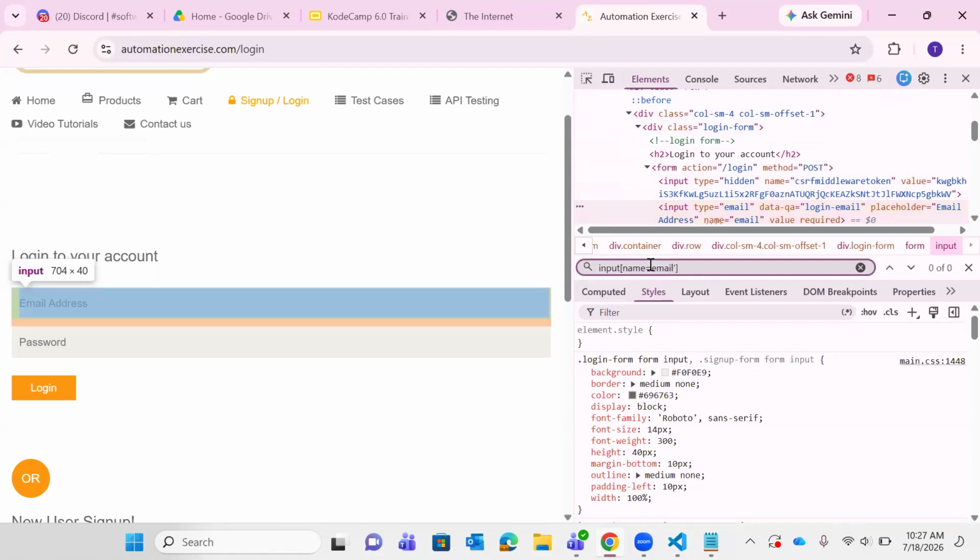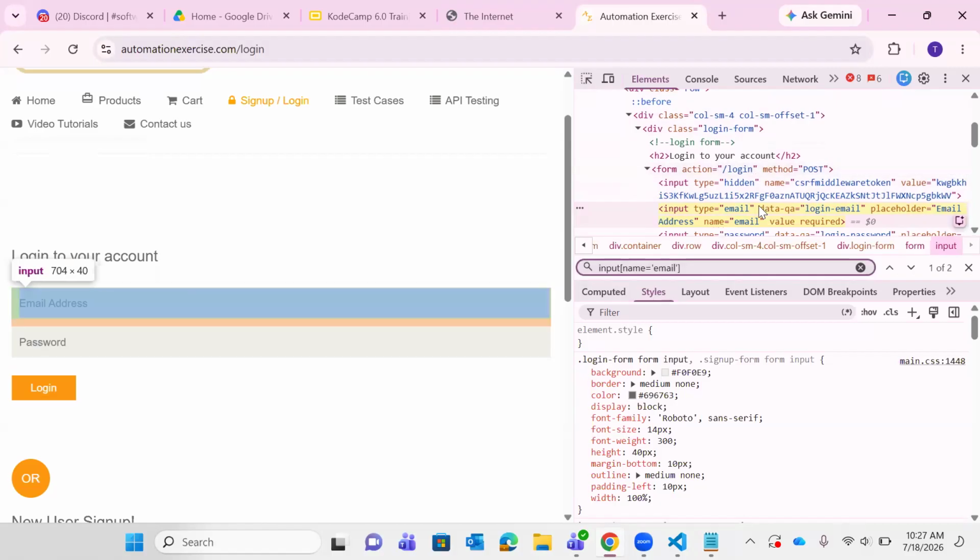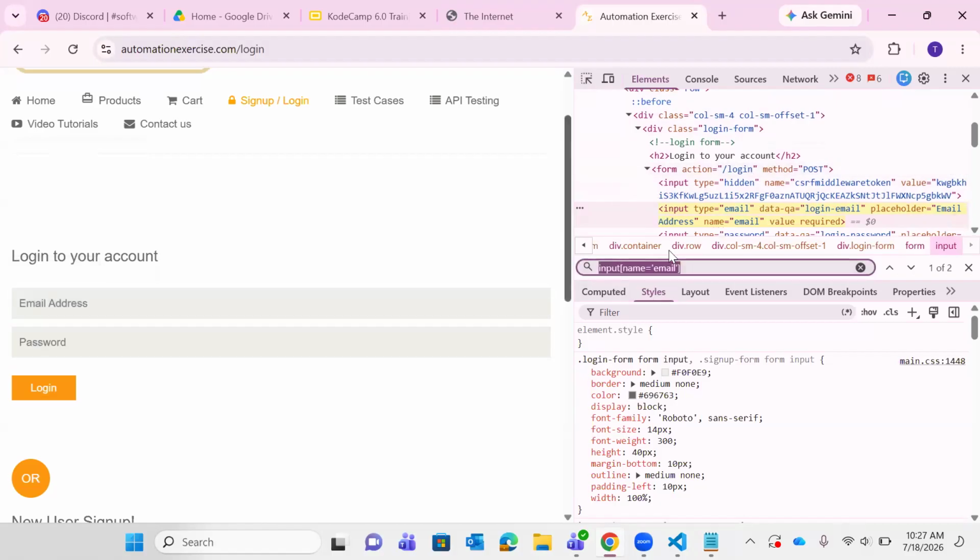So this should return the element for us. Then we'll add our column here. So if I locate this element like this, then I'll now use dot type. Then I can interact with this element to type my email here. Does that answer your question? Yes, thank you, ma.